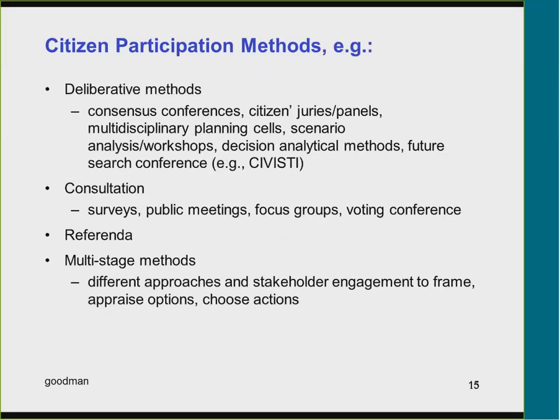Citizen participation methods, a particular subset of methods that have been used by citizens or consumers as part of the HTA process, are these. There's a set of deliberative methods: people involved in consensus conferences, citizens' juries, and panels, multidisciplinary planning cells, even scenario analyses and workshops and so forth. Consultation through surveys, public meetings, focus groups, and voting conferences, even referenda in some instances, and keeping in mind that there are multi-stage methods. That is, you can use one or more of these in sequence or in parallel depending upon your circumstances. Citizen participation methods.